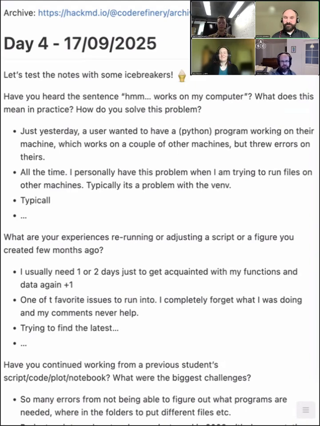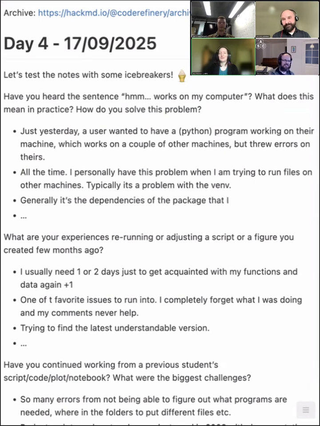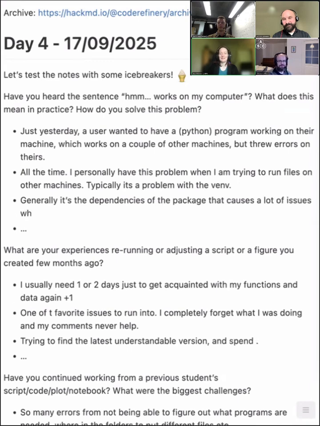And what about Ina? Have you experienced this? Lack of self-reproducibility? I think actually not that much in my hands, because I tend to have fairly self-contained code for many of my projects. But working with others, and especially working with PyTorch, I have similar experiences. Especially when the versions were in quite a lot of flux, and the change between version 1 and 2 made things interesting, to say the least.